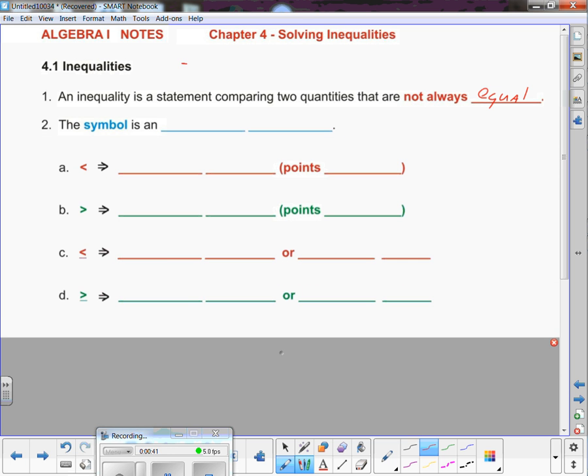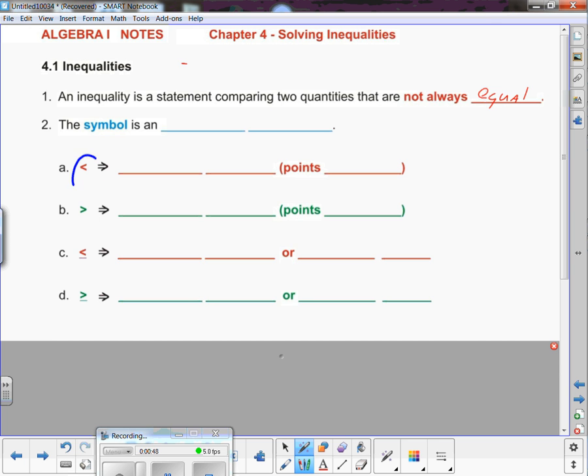All right, let's take a look and think about the symbol. In my years of teaching, I've heard all kinds of different explanations for the symbol. You know, you've got your symbol here, and that one there. I've heard people say they are alligators eating whatever, or lions eating. I don't know how you figure out the symbol, but the reality is you have to know what the symbol is. You've got to know the symbol, and you've got to get that correct. So make sure that you understand it.